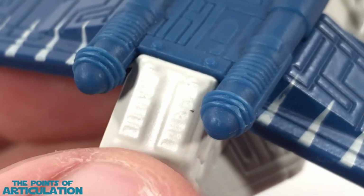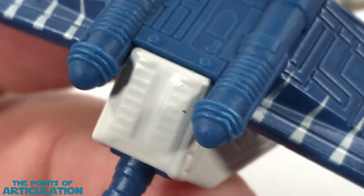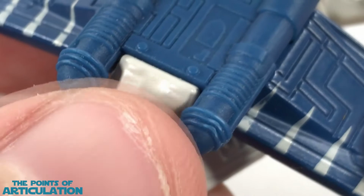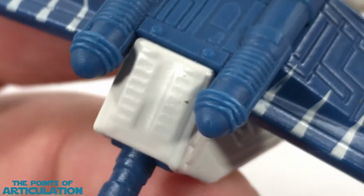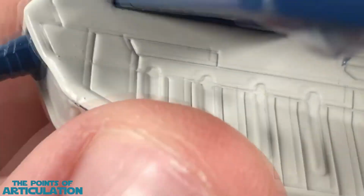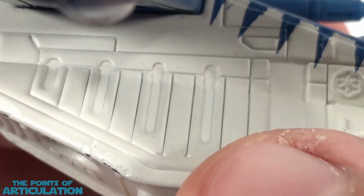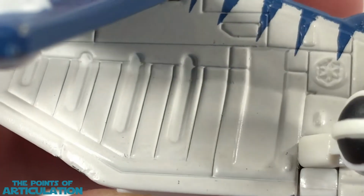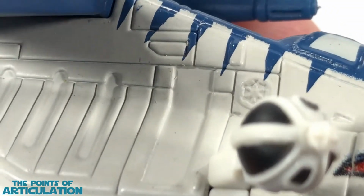Next we have our engine section, which is a little rounded off because of the paint. But right there you can see it looks like a ladder. So there is mold there. It just is a little covered up, which is a shame. What are you going to do? But coming down the main body, you can see some beautiful line work. Our troop hold right here with the door. Looking very nice. I love the line work here. The paneling is just amazing.